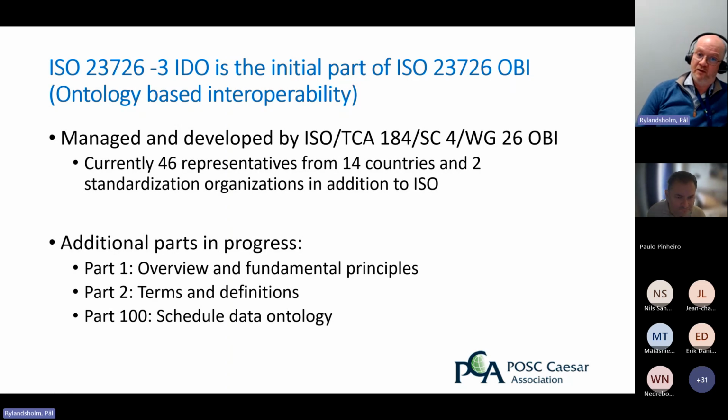That's of particular interest with regard to what it takes to be an IDO compliant ontology, using and applying IDO. Terms and definitions for the standards family will be developed as a separate part, and then we have the first domain-specific ontology coming in, the scheduled data ontology, which is now out for ballot in the ISO system.